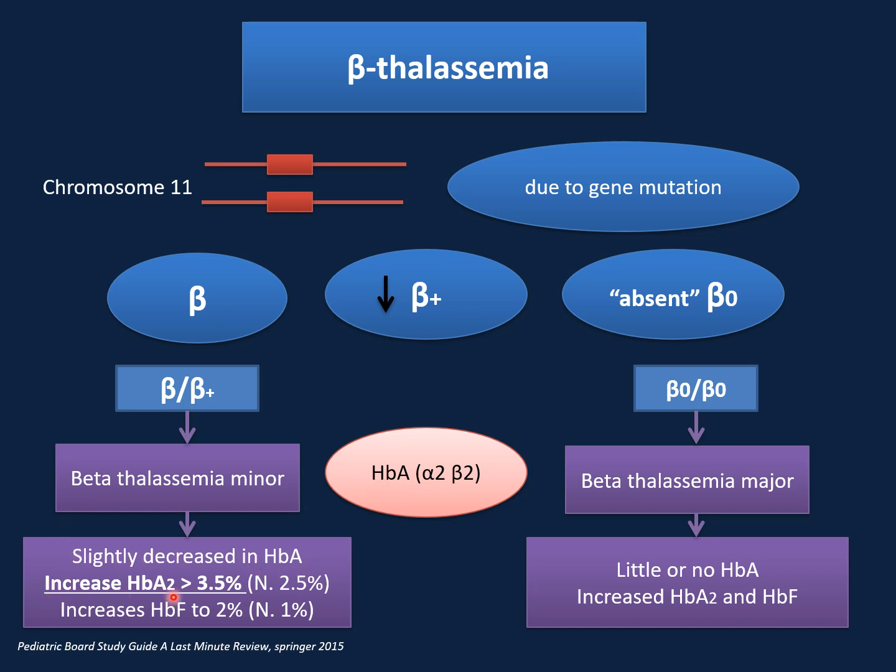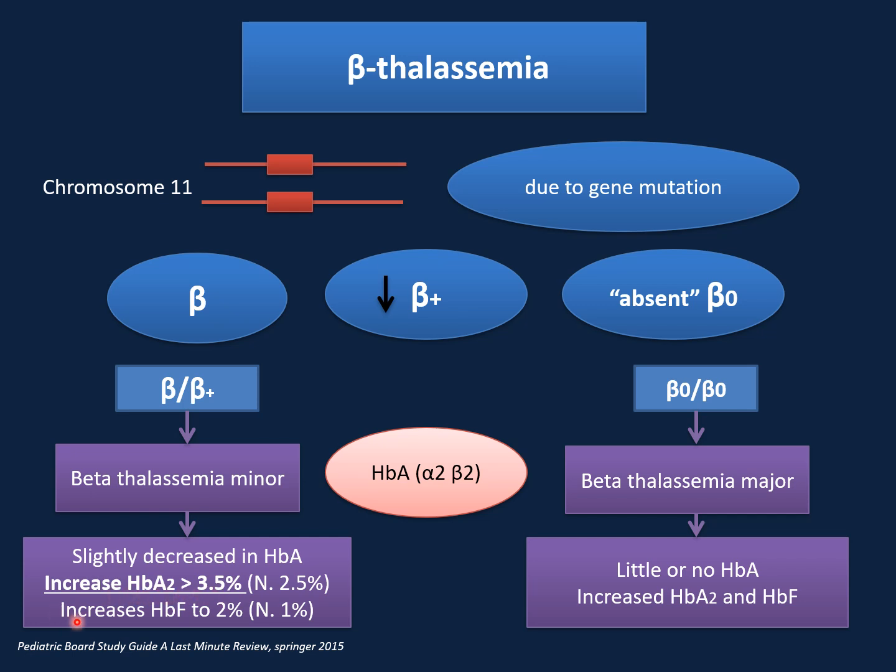And more important to look at is increased hemoglobin A2 more than 3.5%, and usually it will be between 4 to 6%, and this will confirm the diagnosis. However, if it is normal and you still suspect beta thalassemia, you have to look at the iron, because this can be normal if there is concurrent iron deficiency. So it's a little bit tricky, but if it is elevated, this confirms the diagnosis of thalassemia trait or thalassemia minor: increased hemoglobin A2 more than 3.5%.